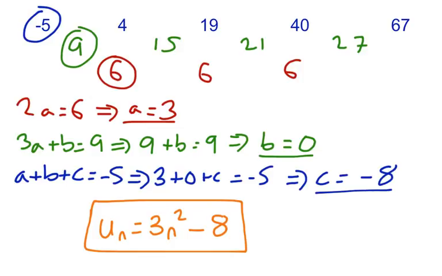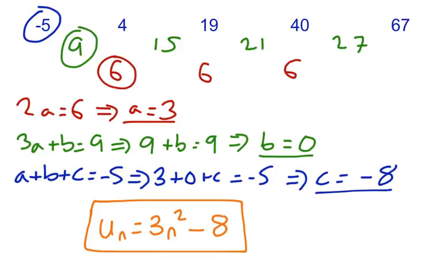This method of using the differences is one way to find quadratic sequences and their general terms. In the next video, we will look at an alternative method for doing this, which uses the fact that the second difference is always equal to double the value of a. Both methods can then be extended to look at other types of sequences, such as cubic and higher powers of sequences.